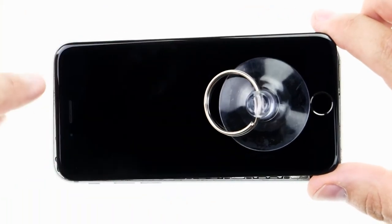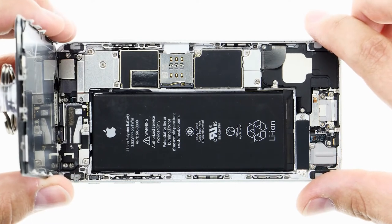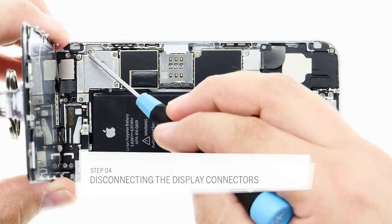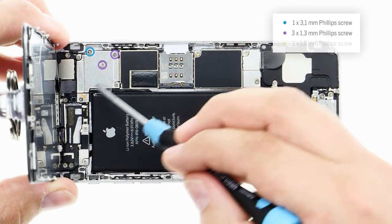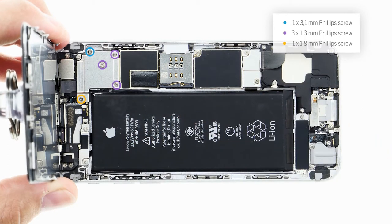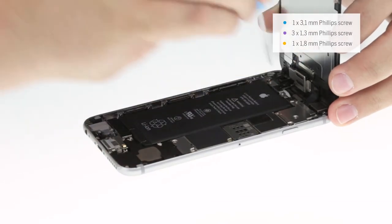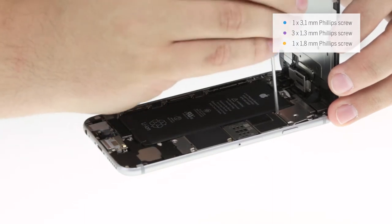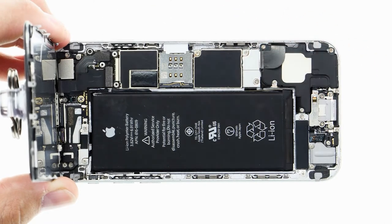But don't forget that the display's connections are at this end. Don't stretch them too much or tear them, because that would damage the display. There are 5 screws and a plate holding the display's contacts in place. Don't mix up the 5 screws, because that could cause damage. I remove the screws, and then I carefully remove the plate using the tweezers.